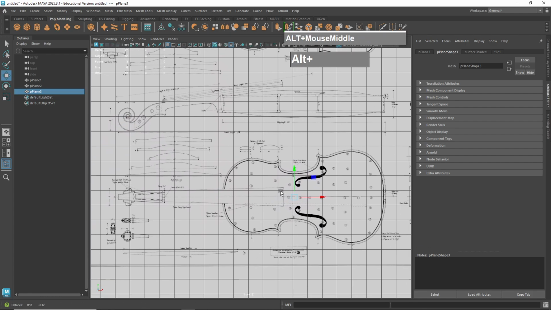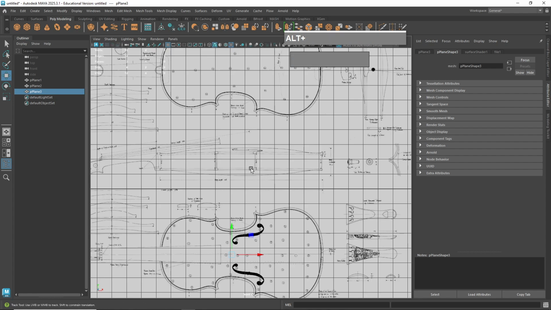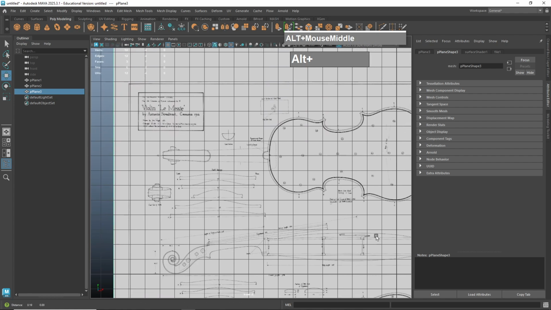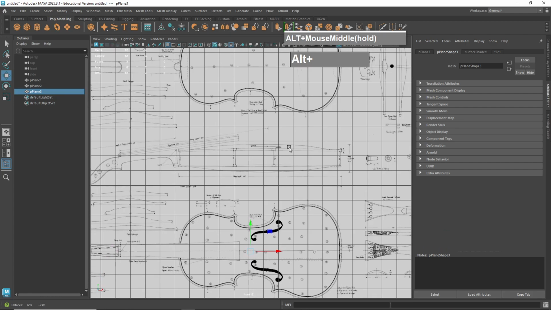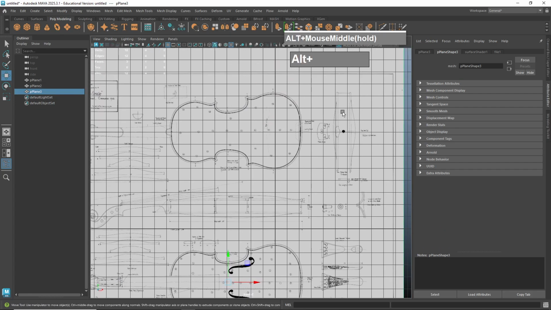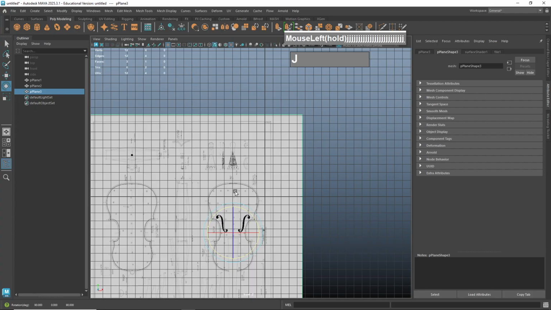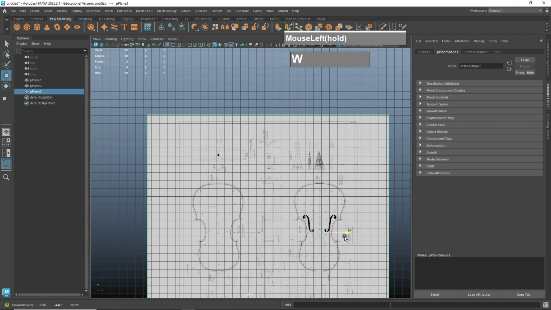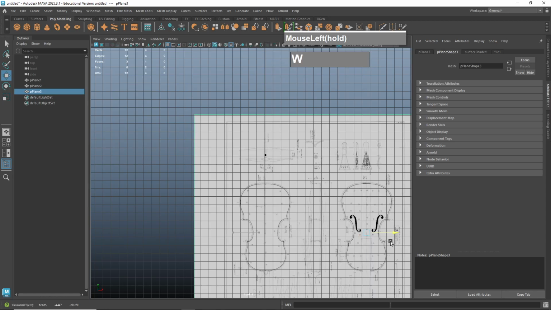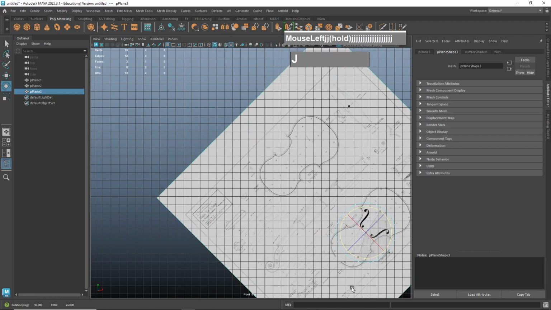I'm trying to see whether there is a front view reference that I can use. Apparently it doesn't look like it has one, but that is fine. I can still use the back view as my reference. So I'm going to rotate this 90 degrees. Then I'm going to put this one over here. I think this is upside down now. I want this one to be facing upwards, so let me rotate it another 180 degrees.